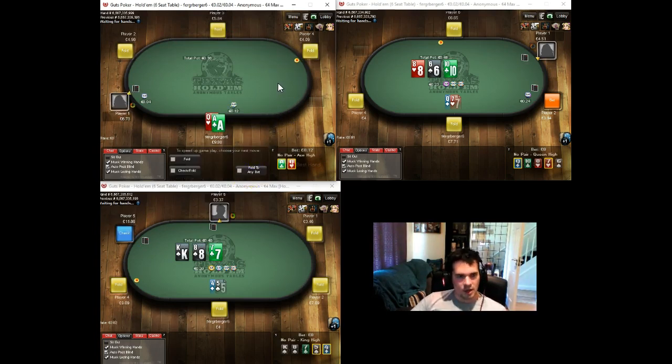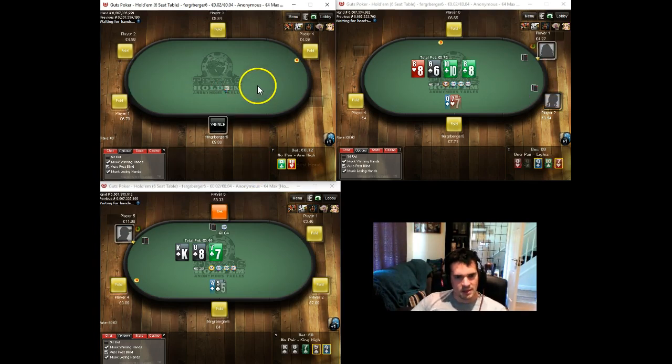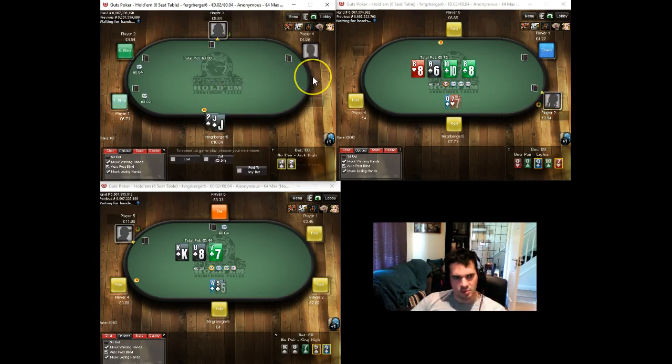The ace and the queen. Hopefully we will win ourselves a decent little pot here. Alas, he just folds pre.